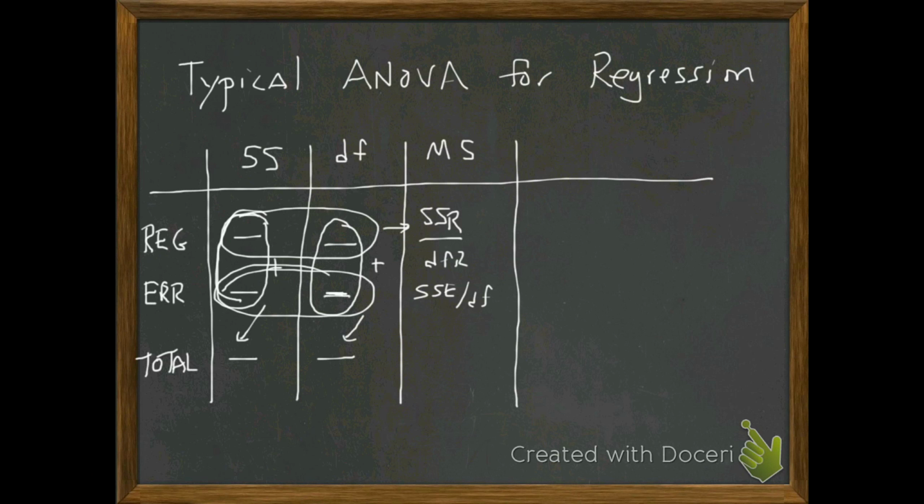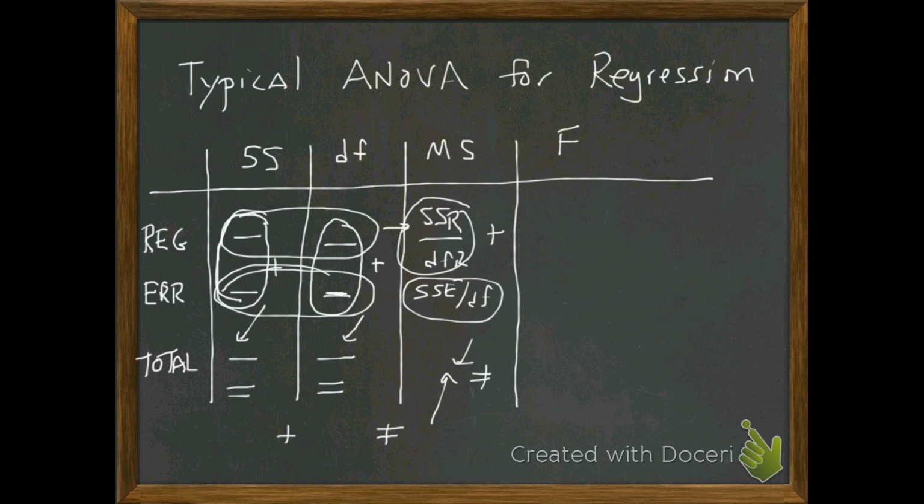Now what you'll find is that when you add these two mean square values together, it is not equal to the total. That's not going to be equal to what we get when we add the terms here either. The next thing you typically see in an ANOVA table for regression is your F statistic. I'm not going to get into that in this video, but I'm going to get into it in the next video.